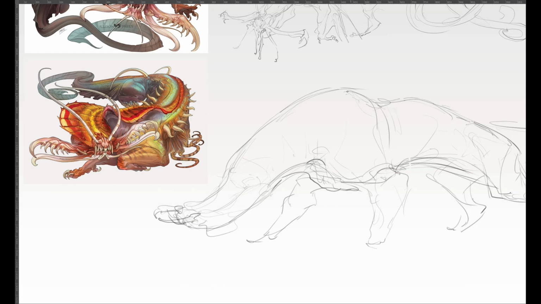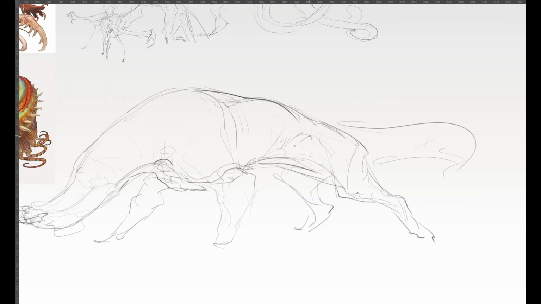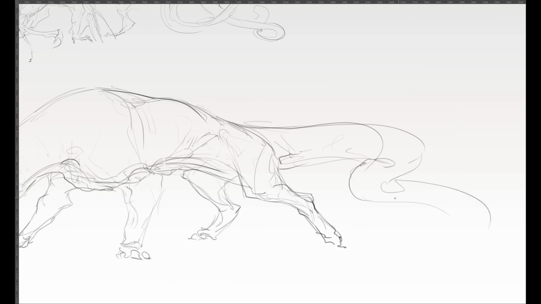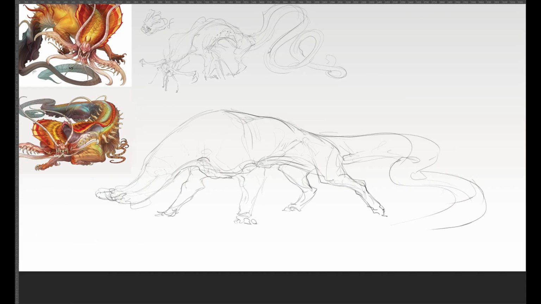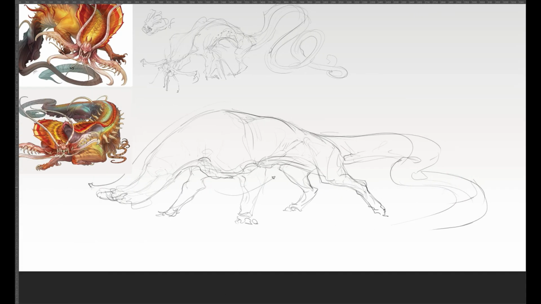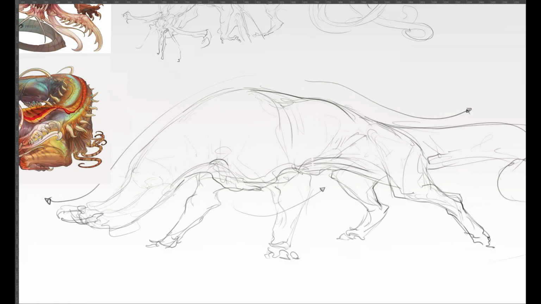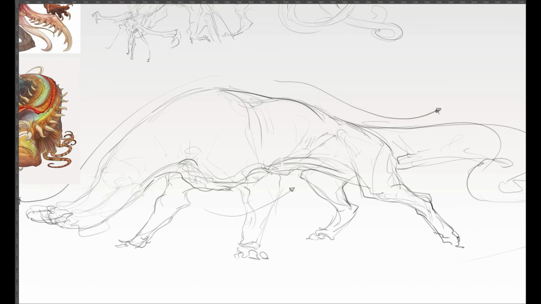So I'm kind of beefing up the body right now, thinking about how it would move and how the weight would be distributed. And it's looking less and less supple like a lion and more heavier, more weighty. It's going to have to be a little more measured. I want to put that nice hagfish fleshiness into that tail, make it pretty long. The flow's looking pretty good in this sketch.